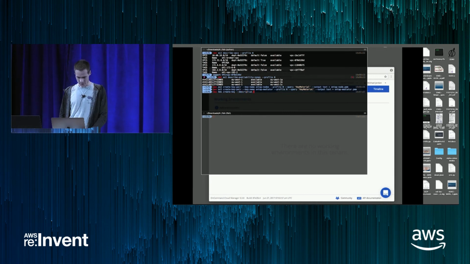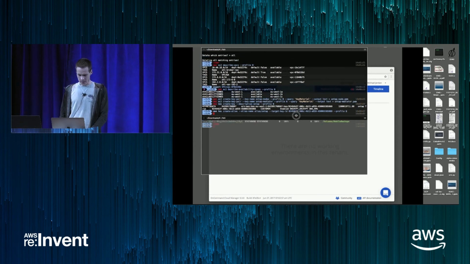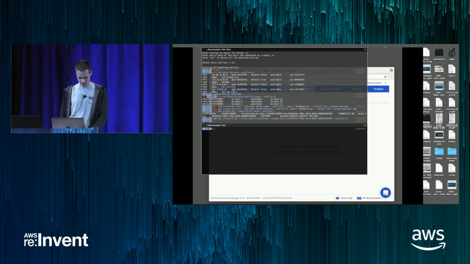We're going to call the description ONTAP, and we're going to use the profile. Next time I will save the profile as default. And okay, now let's create an alias so we don't need to remember the ARN. Here we go. This is the alias. And then ONTAP, and we're going to target this key ID and copy this over. Profile, and great. Okay, so now let's clear this shell out.